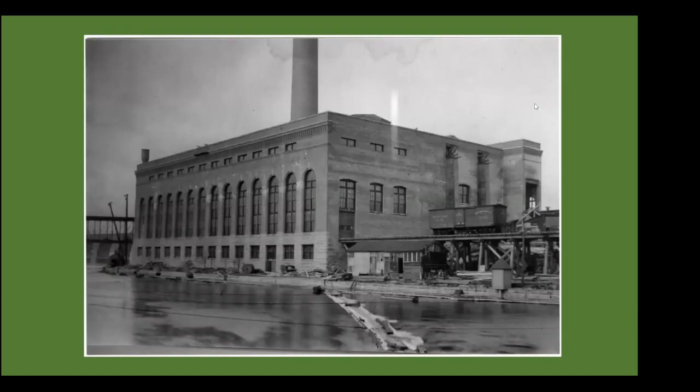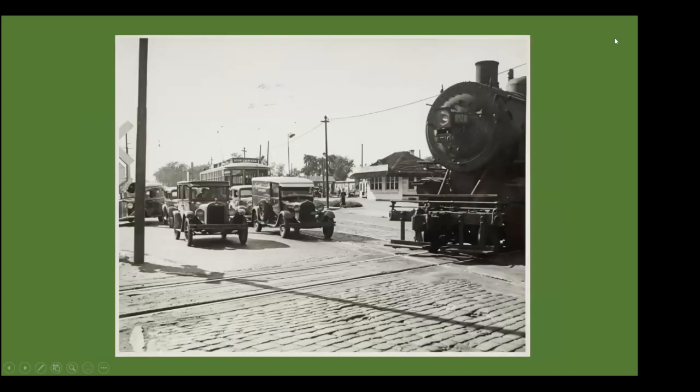And then, of course, we have the Powerhouse here, which interacted with the railroads in the way of having coal originally come in when that was needed, and then, of course, any sort of building materials as well. You can certainly see on the trestle here a boxcar that would be able to go into the building itself for any unloading of cargo that was inside. And then as a reference point, we see the Stone Arch Bridge off to the side there.